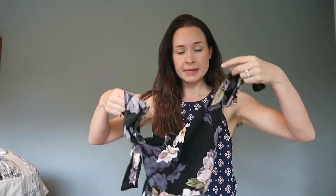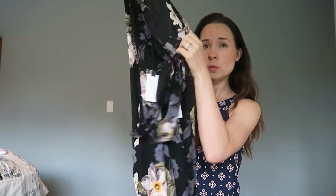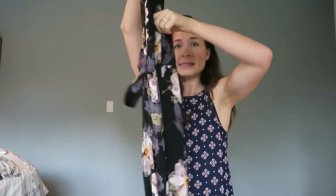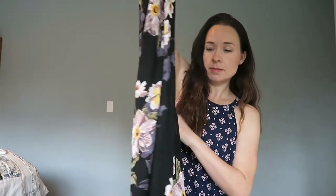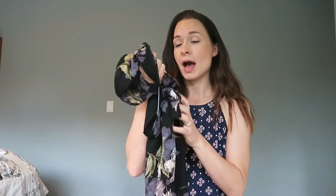This third item is the one I was most excited about when I saw the trunk preview. It's a halter maxi dress — it has an open back with a tie, and a slit in the side. When I saw the picture of this on the model I thought it looked so elegant. I love the floral pattern and the design of the dress. It's about $79, which to me is totally reasonable. I did sort of get it on last night and I think it might be a little too long, but I haven't tried it with shoes yet, so I hope it works.